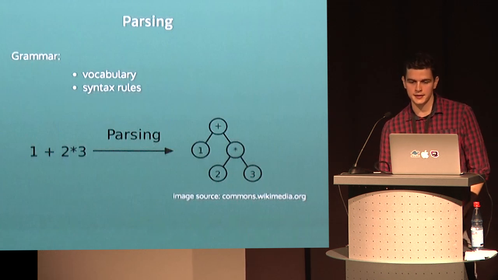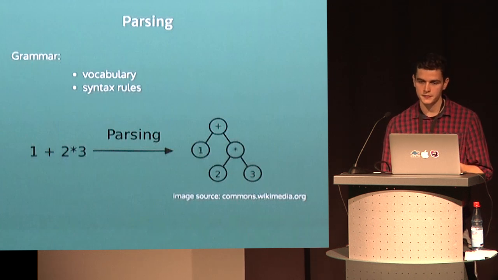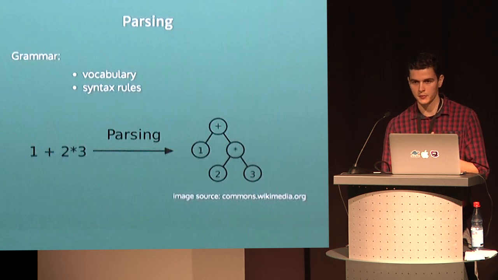Syntax rules is basically how those integers, so basically how vocabulary interacts. So you know that the multiplication sign can only be between two integers, floats, or whatever, but in this specific case, let's focus on it being just integers. And plus can be before an integer or after an integer, or between two integers. And once we take a look at how that is being parsed, we can see that plus is at the top. At the left side of the tree, you can see 1. On the right side, you see multiplication sign together with the numbers 2 and 3. And you can feed this to a certain code, which is going to take advantage of it and generate some kind of result.